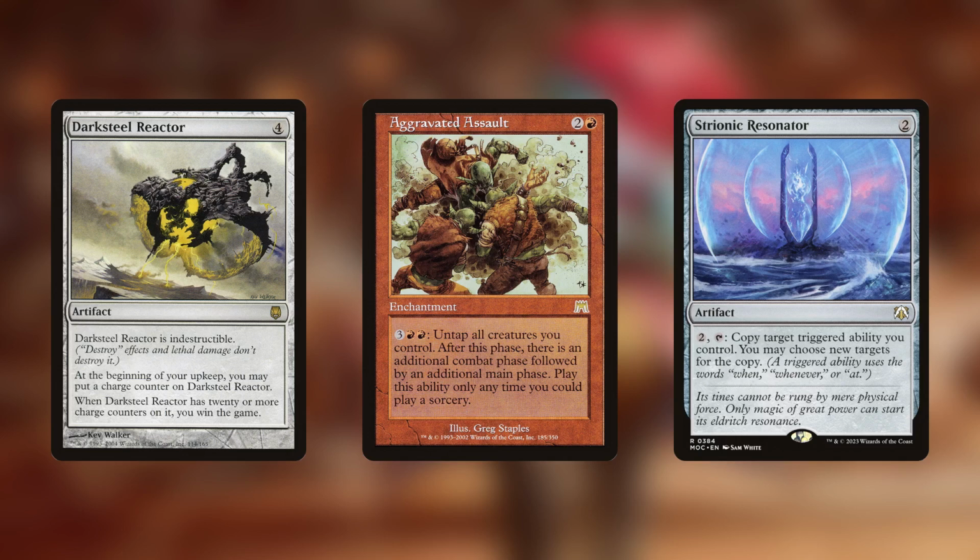Finally, there are a number of cards that simply work well with Obeka as additional utility. Strionic Resonator can be amazing, as it allows you to copy Obeka's upkeep trigger, giving you double the number of upkeep phases than you normally would. Aggravated Assault is a quintessential card to allow you to attack again with Obeka, again getting you more upkeep phases to trigger all the different upkeep effects you'll have.